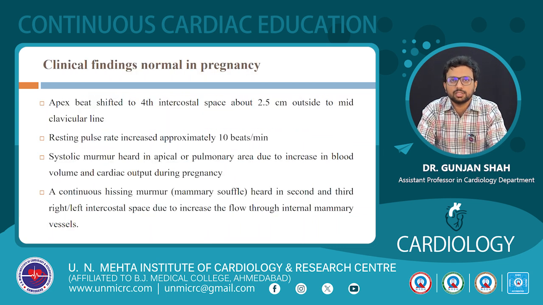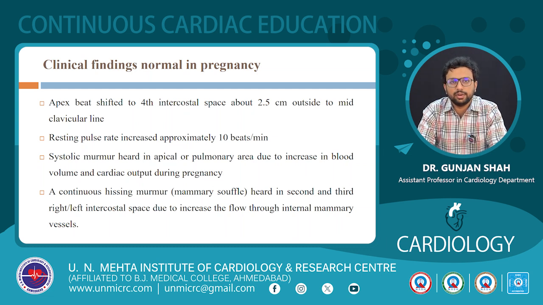Clinical findings which are normal in pregnancy: the apex beat may be shifted to the fourth intercostal space, about 2.5 cm outwards to the mid-clavicular line. As we have discussed previously, the heart is shifted outwards and upwards slightly and rotated slightly towards the left. So this results in the shifting of the apex beat. Resting pulse rate increases by approximately 10 beats per minute.